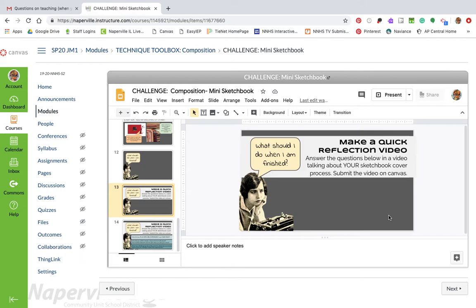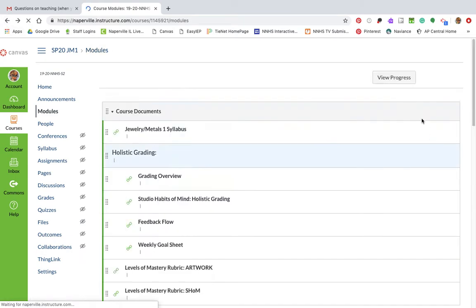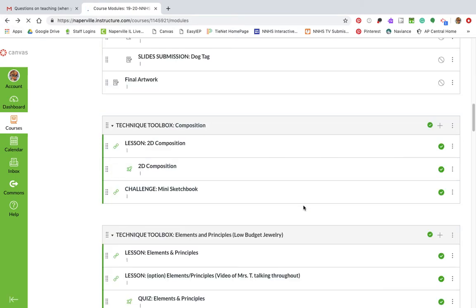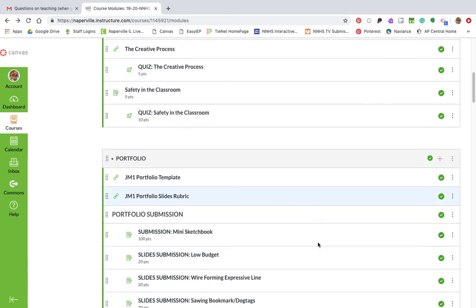And I will tell you that most students, later on when they have to reflect on something, will choose to do a video because it's faster. They find it's faster to do than to write it all out. Some kids, I've noticed, will write out a whole script and read it on a video. It's kind of sweet as well. So it just teaches them different ways to reflect, that it's not just one way.